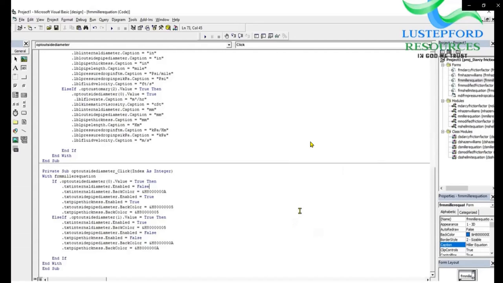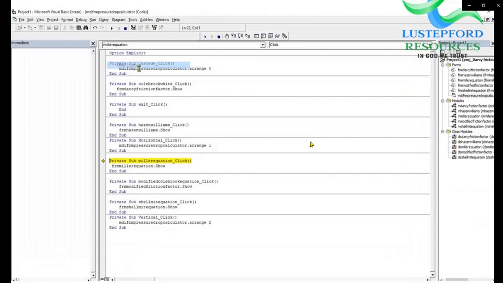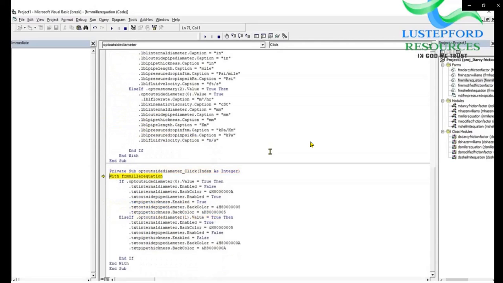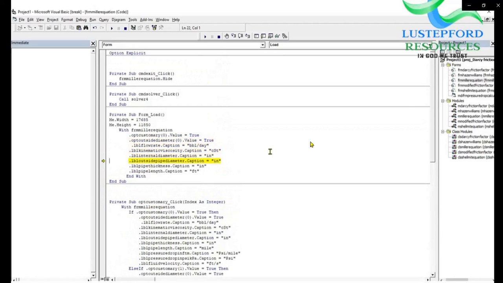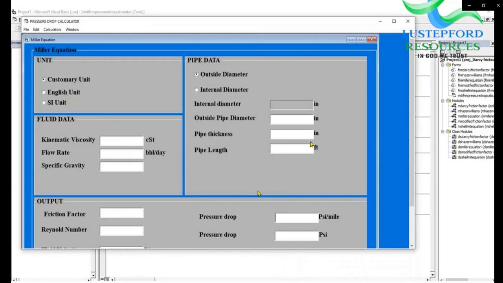So let me open again, click the F8 till F8. Then let me check the form again. Let's look at it.